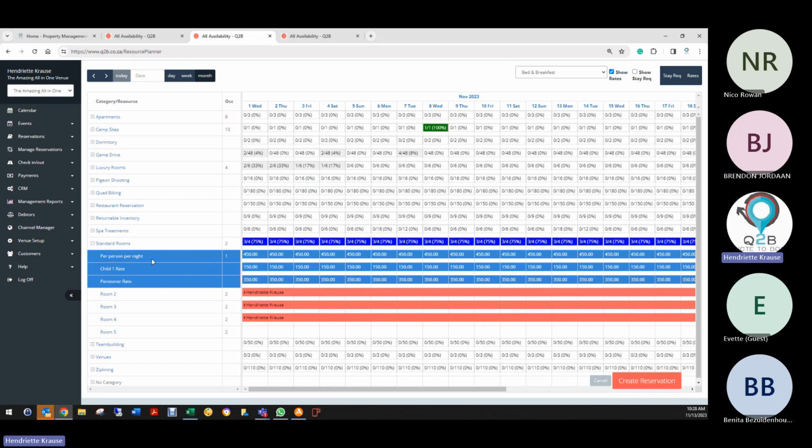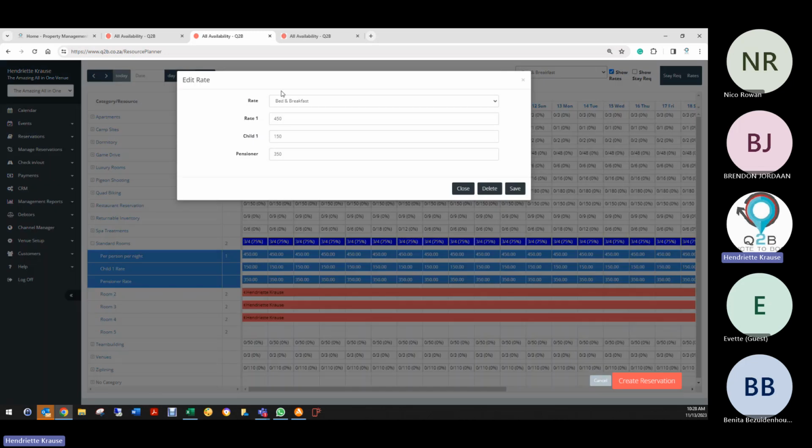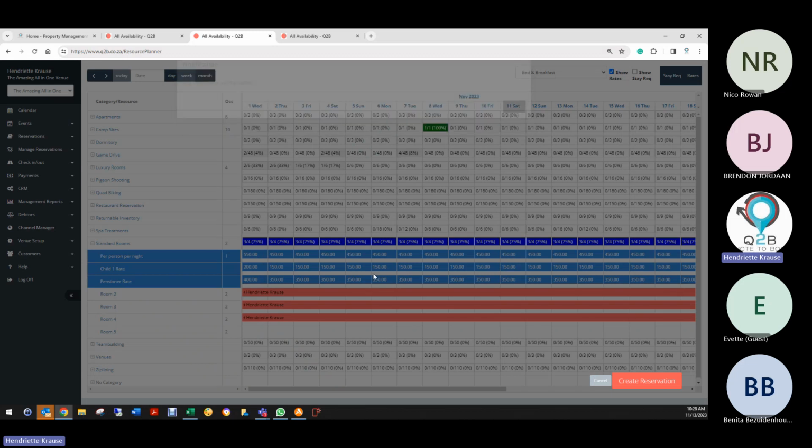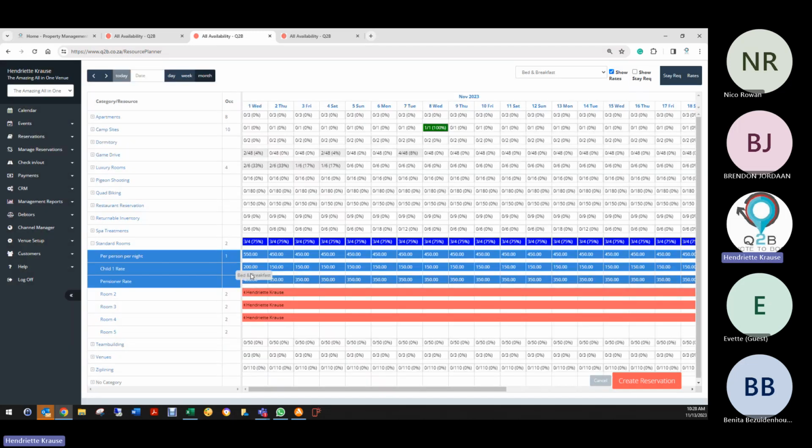Now let's say for instance, I see, oh, this standard room, it's wrong. I can also just click on that day. And for that day, because that's maybe Christmas Day or New Year's Day, it's 550 and 200, and this is 400. And I say save, and it will immediately update the rate to 550, 200, and 400 just for that one day.